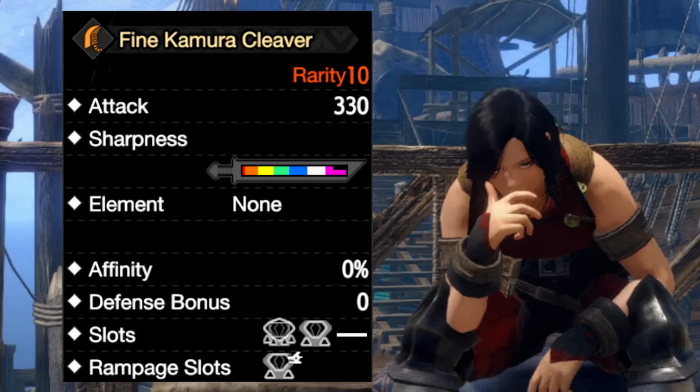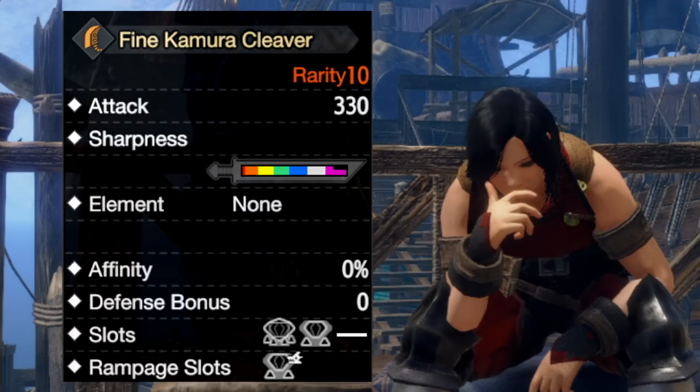So, there we have it then. Chimera Legacy with its 330, its 30 hits of purple, and its 2 slots for us to use with a 2 rampage slot is the overall best greatsword. It strikes that perfect balance of power and comfort that really isn't matched by anything else in the game currently.